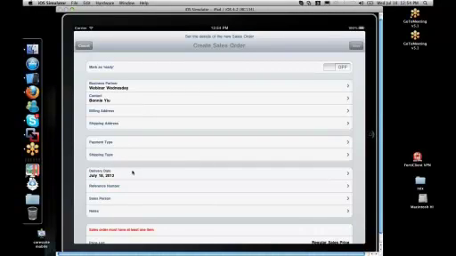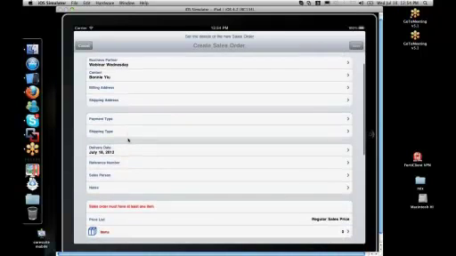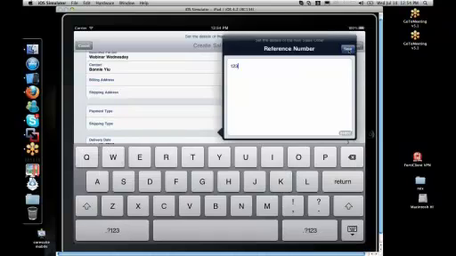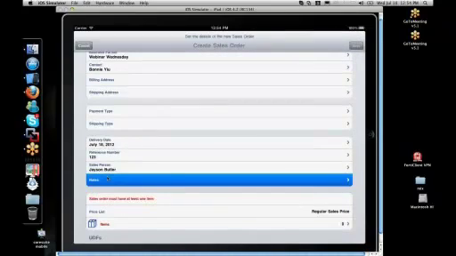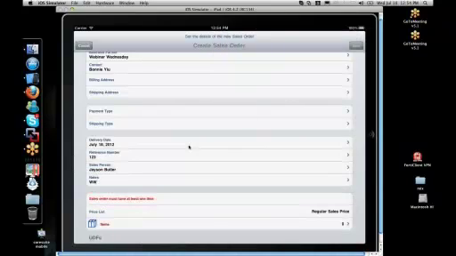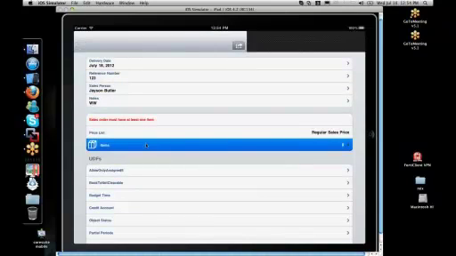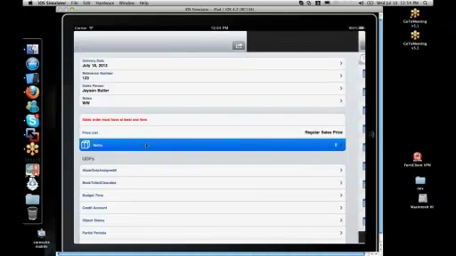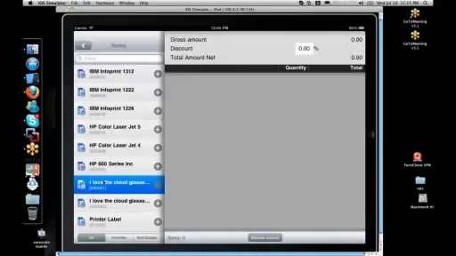Payment and shipping type, and then, of course, here you can see your reference number. We can just put 123 so that we have something in there. You can here put the salesperson, which again would be me, Jason Butler, and the note would again be, this is the result from Webinar Wednesday. Then, of course, the UDFs, user-defined fields, which I can fill in, which are the fields which you have in your system. And here I can go in, and now I need to add the item. What am I selling? So I can say, okay, I'm selling this particular product. I can add the amount, add a new line.